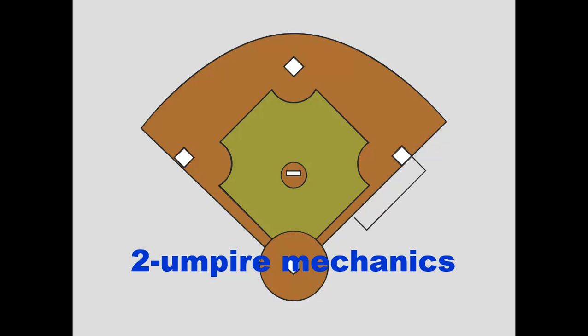Hello and welcome back. This is Dave again, and we're going to go through two-umpire mechanics on the 90-foot diamond in this presentation. A lot of the things that we're going to go through in this presentation are applicable to both the 90 and the 60-foot field.